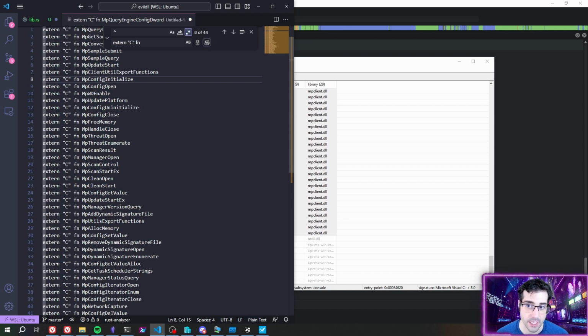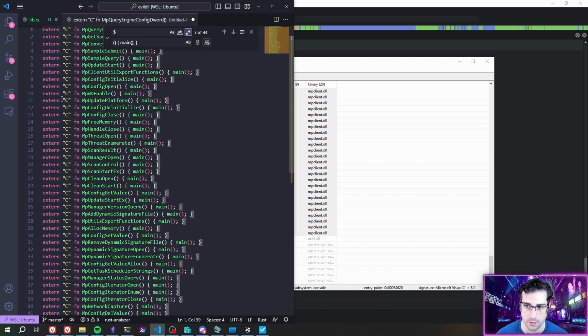Because the beginning of the line is different than the first character, we didn't actually mess with any of those things there. Now we're going to replace the end of the line, which is the $, and replace it with parentheses, doesn't take any arguments, curly brace, main, because that's the name of our evil function, curly brace. Okay, let's replace all. Now it looks like Rust, and in fact, VS Code even told us that it was Rust based on its syntax detection, even though we didn't save it as a Rust file.